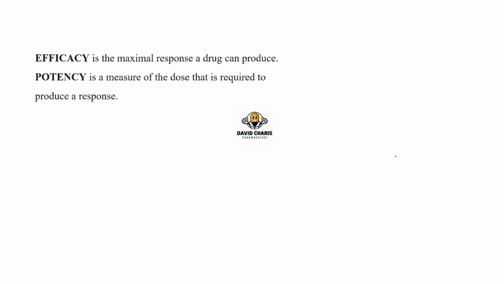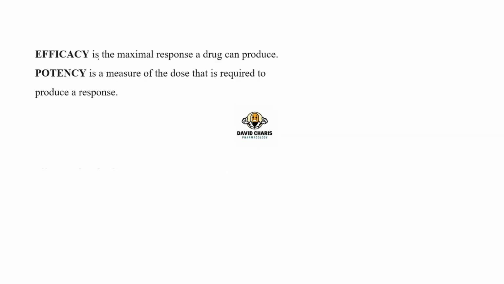Let's look at efficacy and potency, our business for today. These terms are very confusing among students. Most times they are used interchangeably, but they are actually different. Efficacy is the maximal response a drug can produce. Some drugs can be 100% efficacious, as in the case of a full agonist. Some drugs can be less than 100% efficacious, that is, a partial agonist. Some drugs can be not efficacious at all. Some drugs can produce negative efficacy. We are going to delve deeper into that when it comes to agonists and antagonists.